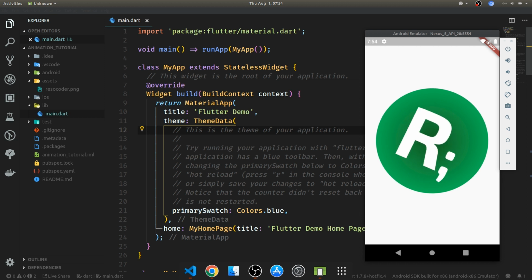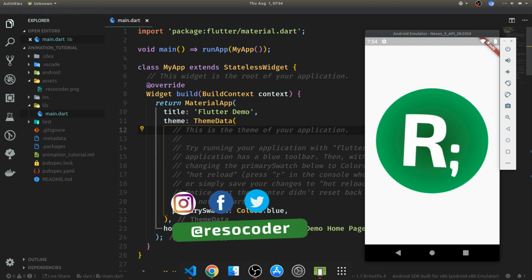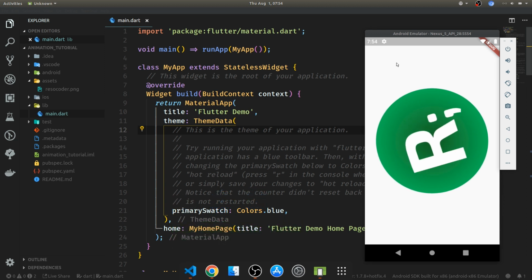In this tutorial, we are going to do a deep dive into animation in Flutter, and we are going to have an app looking like this by the end of this tutorial. So it will animate a logo of ResoCoder with a bouncing animation, and it's all going to be done in the most basic manner. And then later on in the next part of this tutorial, we're going to refactor the most basic code together into something more clean.